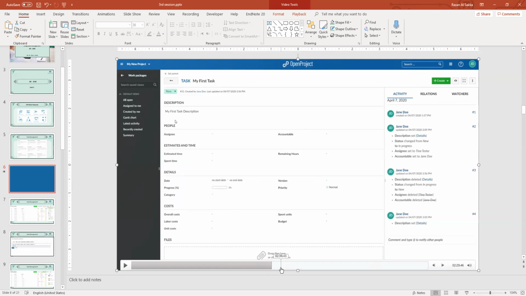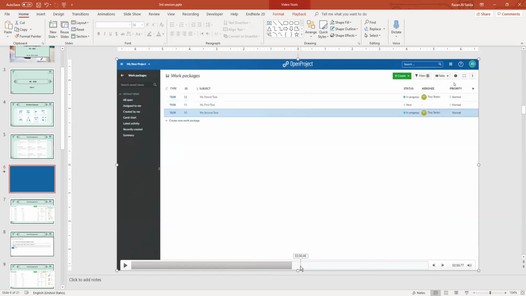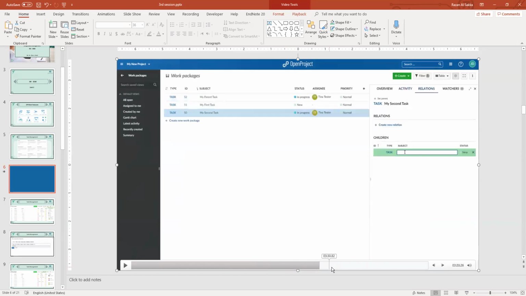So let's go to the relations here. You can add children, which are the subtasks that are related to this task, and also you can add parent tasks if you have any parent task that is going to be attached to this task. Here you can manage the relationship between this task and other tasks.